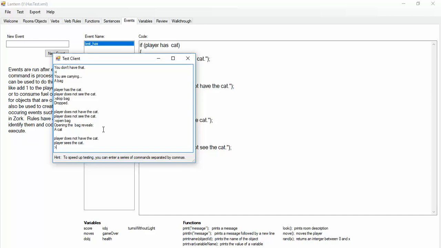So this can be used for puzzles. Imagine you've got a cave full of gold coins. There's a pile of gold coins. You have to get them past the dragon, and you have a canvas bag. You put the coins in the bag, and then you have to walk through the room with the dragon. You could test, does the dragon see the coins?